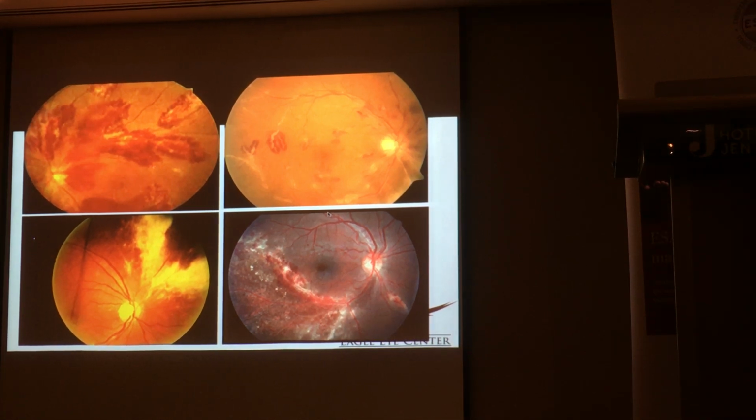More pictures of CMV retinitis, more yellow and red. This is more red and yellow, and all of these appearances. This one, you can see that retinitis along here, they typically follow blood vessels. Back over here, yes, you can see this is a bit grayish. That's probably a partially treated CMV retinitis.